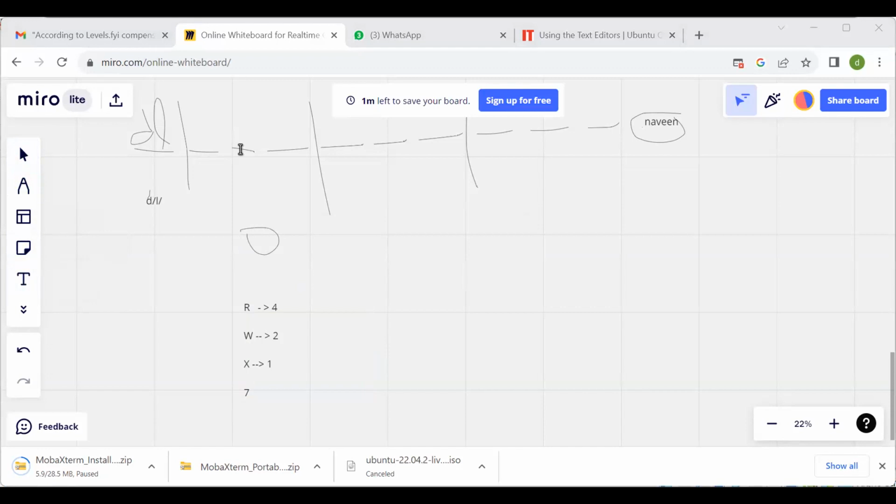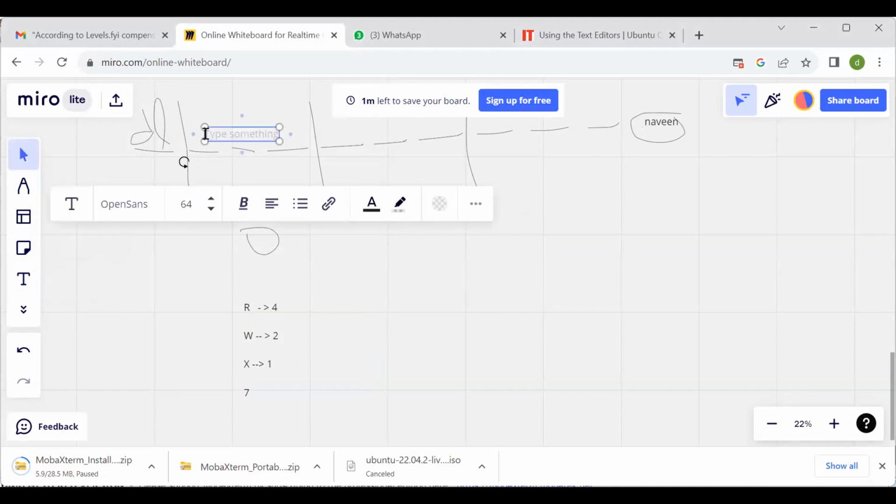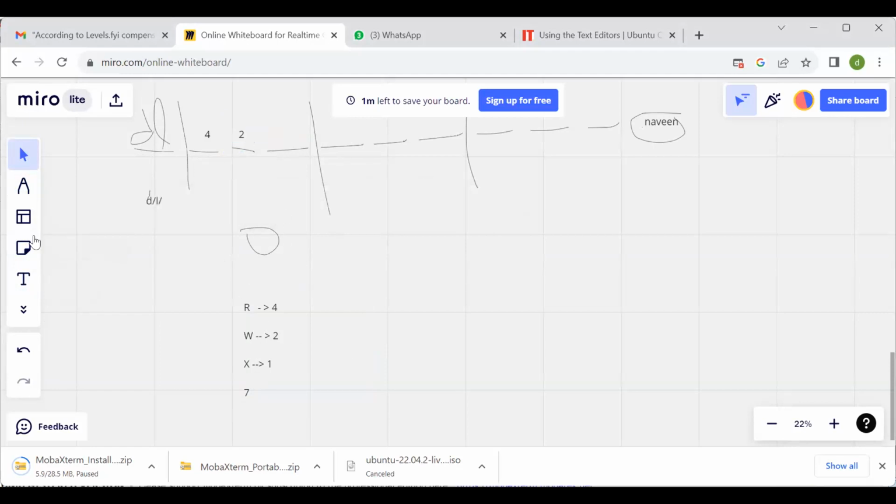Only read and write. The first one is empty, and the second one is read and write, right? What is the read value? 4. And what is the write value? 2. For execute permission he does not have anything, so it is empty. This is the owner permission.